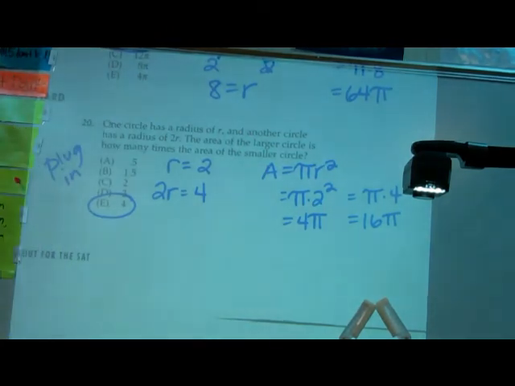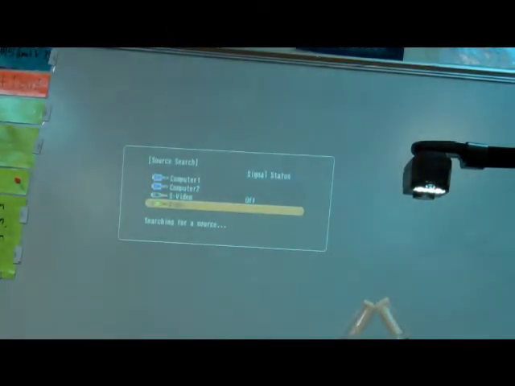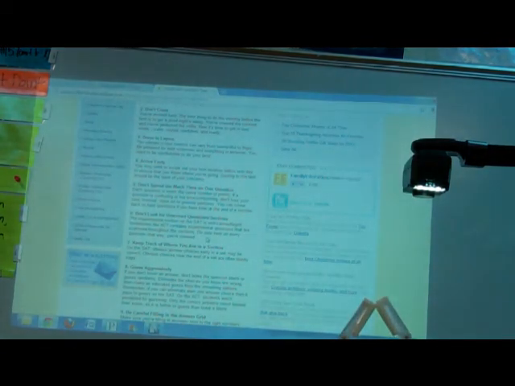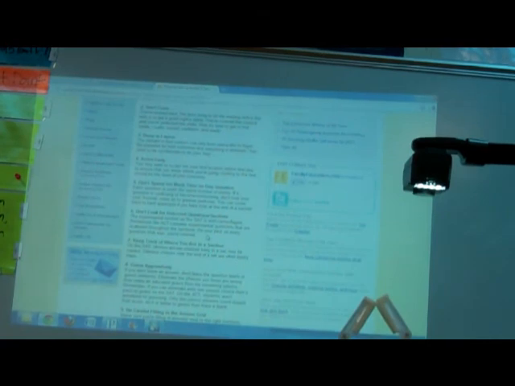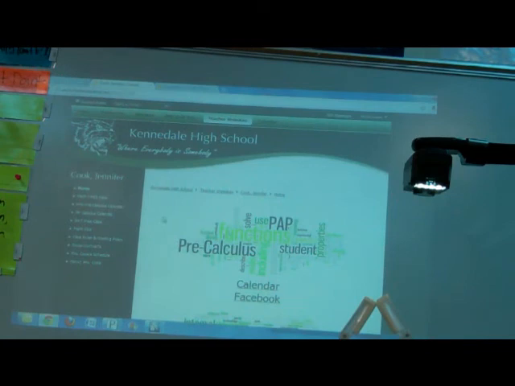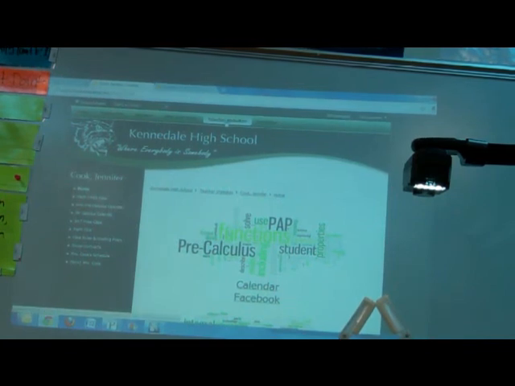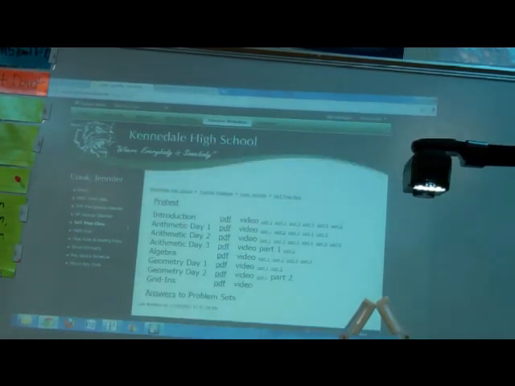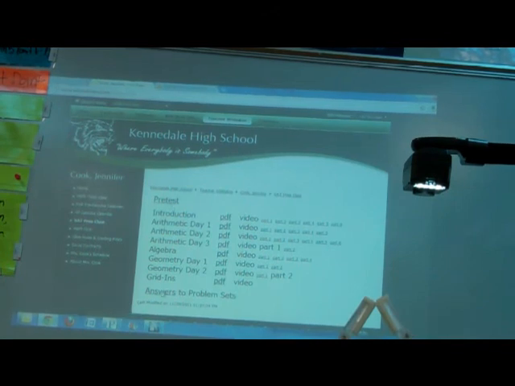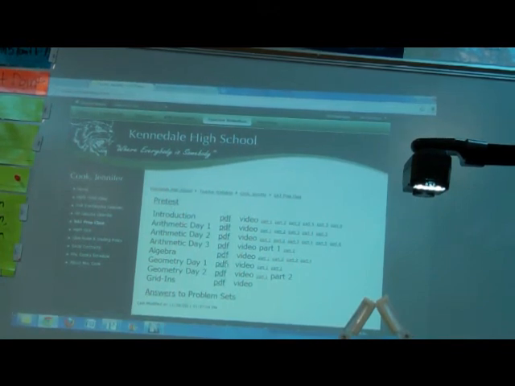So, if you've missed any of the classes at all, if you go online to the high school website, and then you go to teacher websites and you find my name. Off to the left over here it says SAT prep class. So if you click on that, here's links. These are PDFs of all the handouts, and there's a pre-test if you want to take a practice test. There's answers to all of the problem sets that are in here.